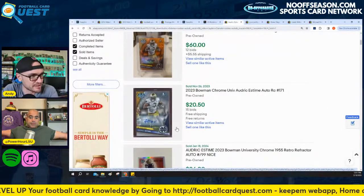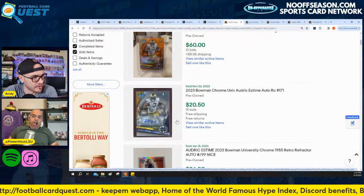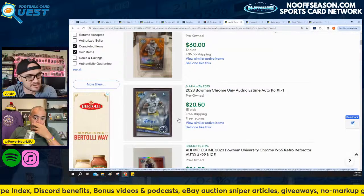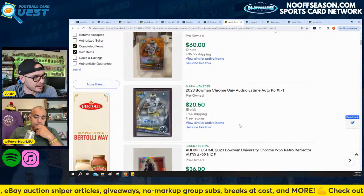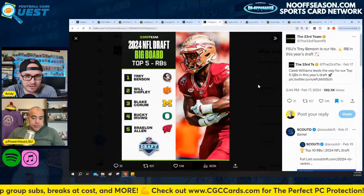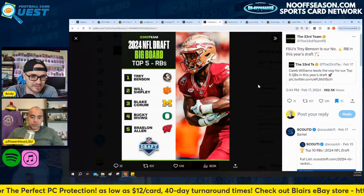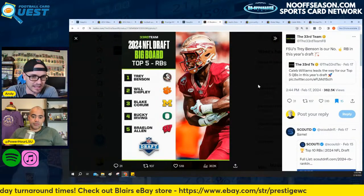Yes, I like the entry price point a lot better as well. If I can find the rookie autos with the first for $20 or under, that leaves me with some nice upside to flip them, as you guys saw in some of the earlier examinations of Roman Duze or Malik Nabers. It'll be interesting to see out of these guys which ones actually get drafted in the first round, if any, just because the running back market has been different. But last year we saw Bijan and then the shocking Jahmyr Gibbs pick at 12. I've got a feeling we may see a running back go in the first round again, man.